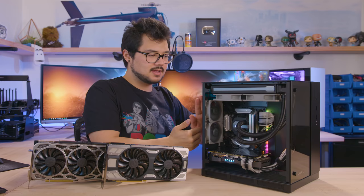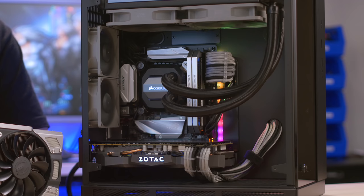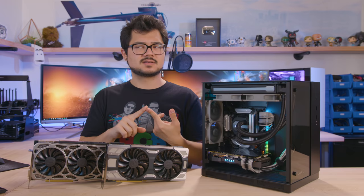But enough of my yammering. You guys want to see the benchmarks. I tested 6 games and 1 synthetic, being Firestrike Ultra, because this is an ultra-worthy system. The games were tested at 3 resolutions, 1920 by 1080, 2560 by 1440, and 4K, of course.